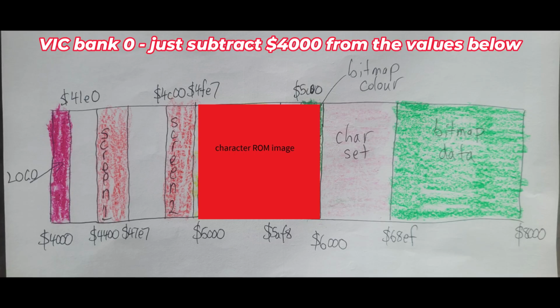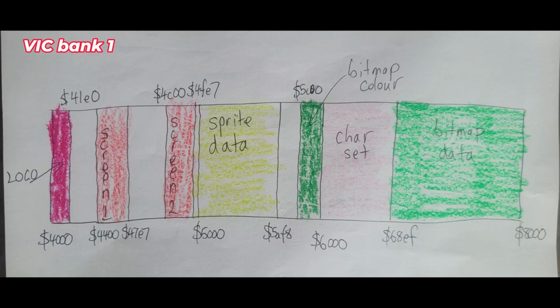and color data. We set VIC Bank 1 by writing a value of 2 to register $DD00. What we do need is to be careful that we set bit 3 in register $D018 to 1 for the bitmap, the B stored at $6000 to $8000, since the default would be $4000 to $6000.